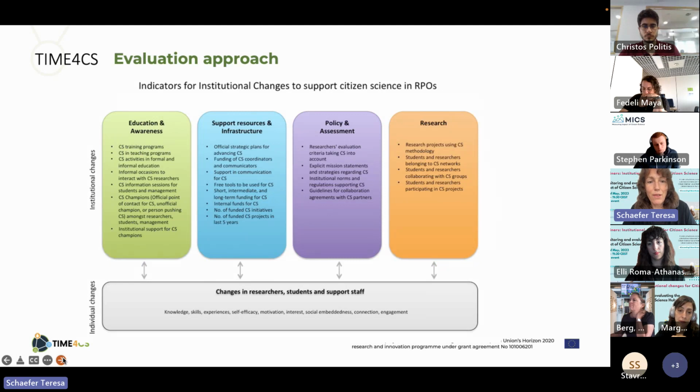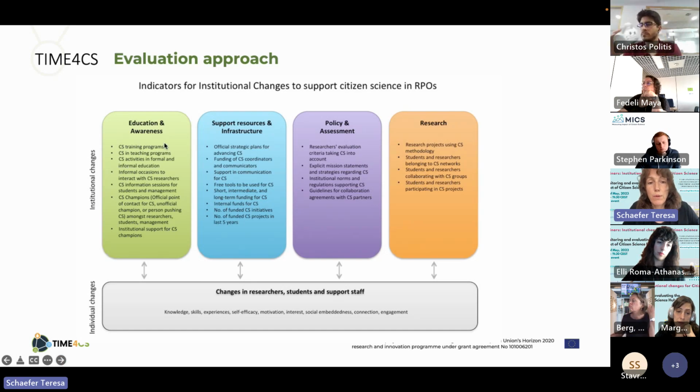And the first things that I want to start off, and Ellie was talking a lot about it before, are these indicators. So we had quite clear objectives given by the project as such. We want to trigger citizen science, the uptake of citizen science within these research performing organizations. But now we would need to have the indicators, and we define the indicators along these intervention areas. So we said, okay, for each of these intervention areas, we would have some indicators for institutional change.